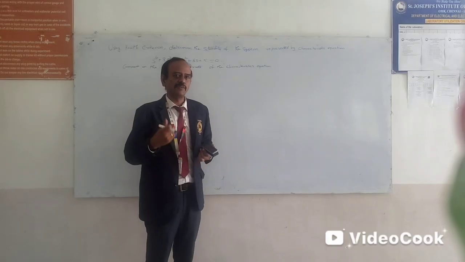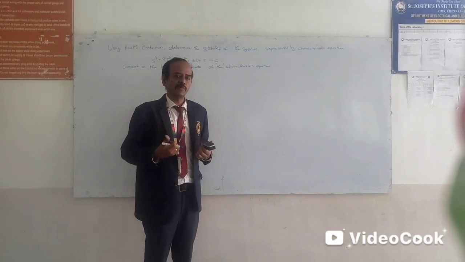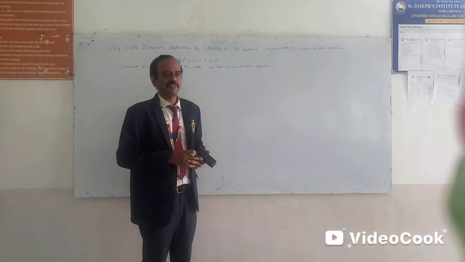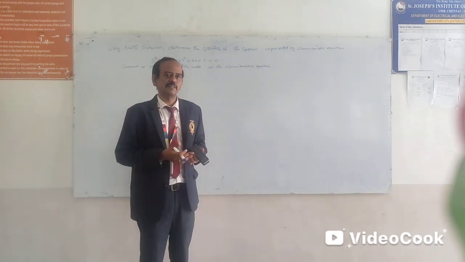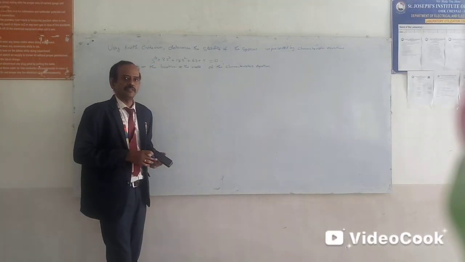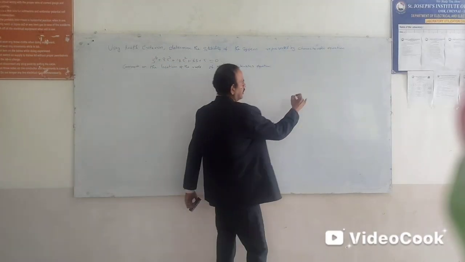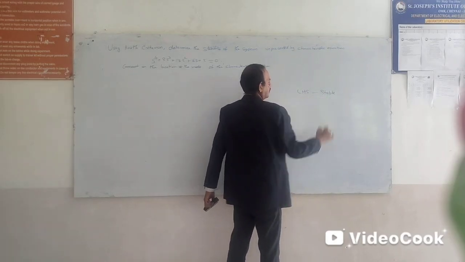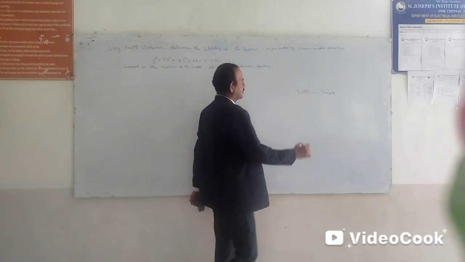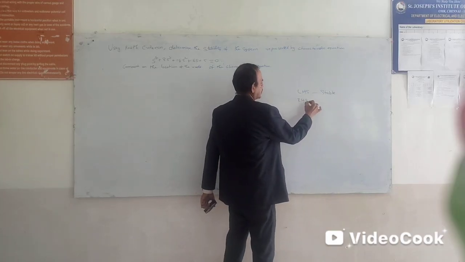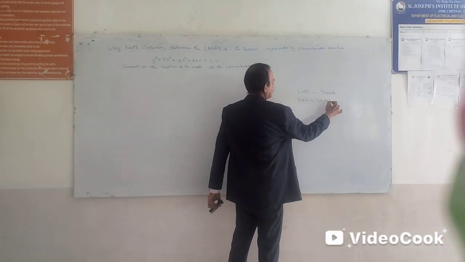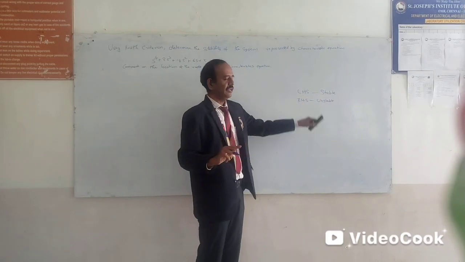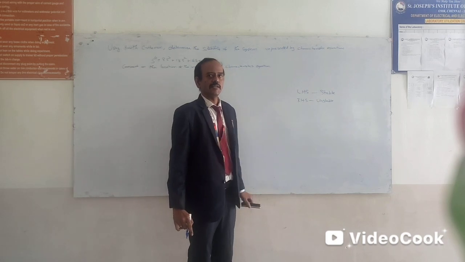Stability is nothing but this: if we give a bounded input and we get a bounded output, then we can say the system is stable. In a transfer function, we can tell the system stability depending upon the root location. Suppose the roots lie on the left half of the S-plane, then the system is said to be stable. If even one root lies on the right half of the S-plane, then the system is said to be unstable. Any number of roots may be on the left half of the S-plane, but if even one root lies on the right half, then the system is unstable.